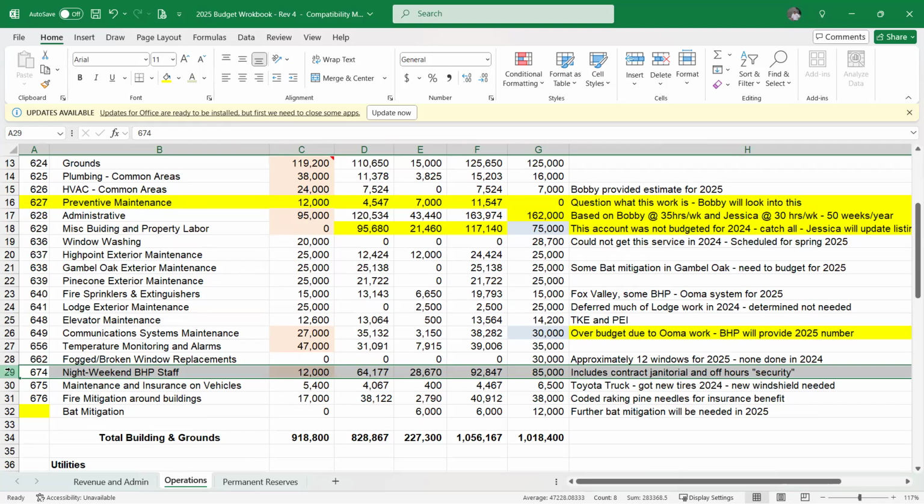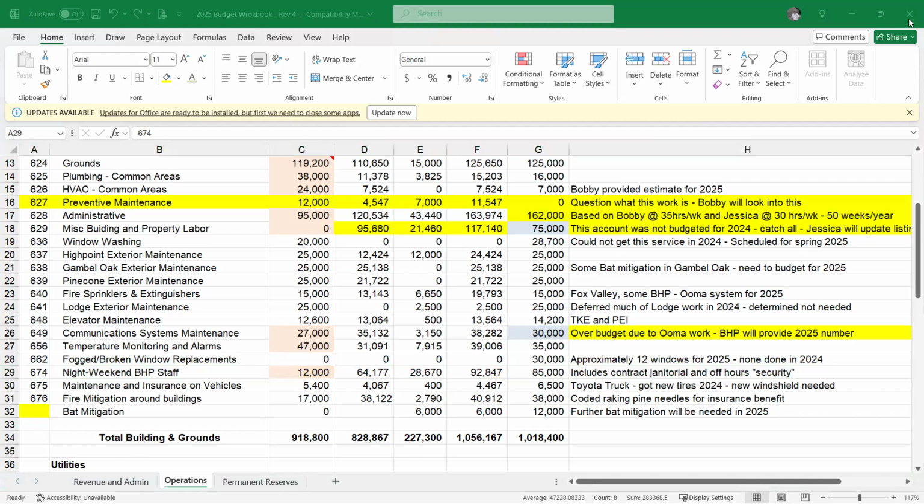Okay, so we're not putting janitorial in 629? Because I read somewhere that it had janitorial, so maybe that was during the week janitorial versus night. 629 is just the stuff that they have to do that doesn't fit anywhere else. Packing down the garbage when it's overflowing. Yeah, I have a huge list. I don't know where it is right now, but Jessica created a list of all the different things. There's a lot of stuff going on here, and that's where we put it because we didn't have anywhere else.